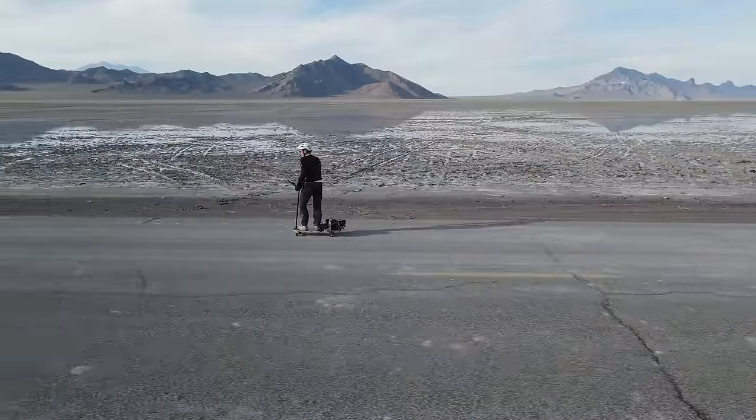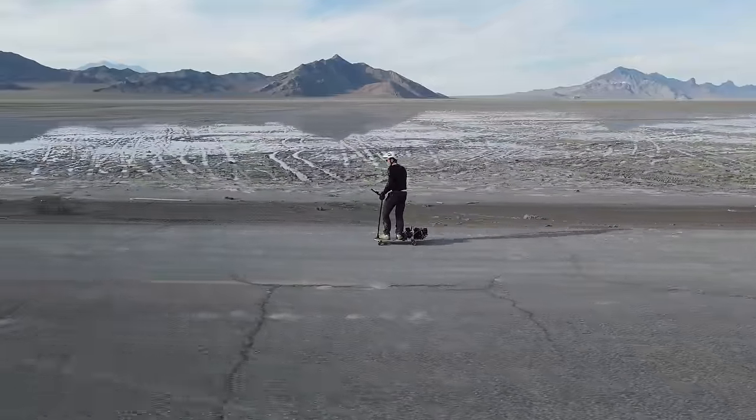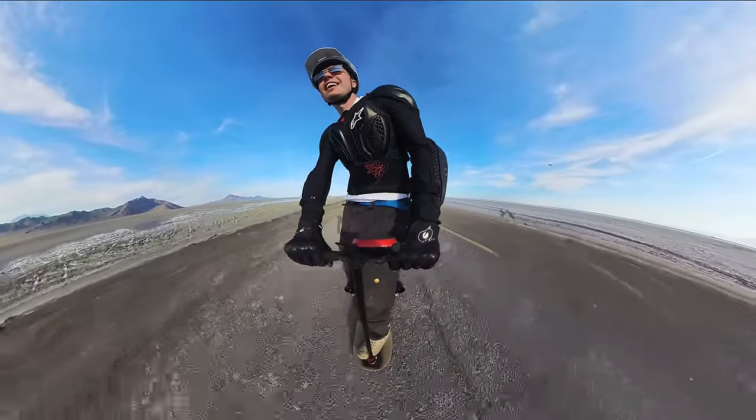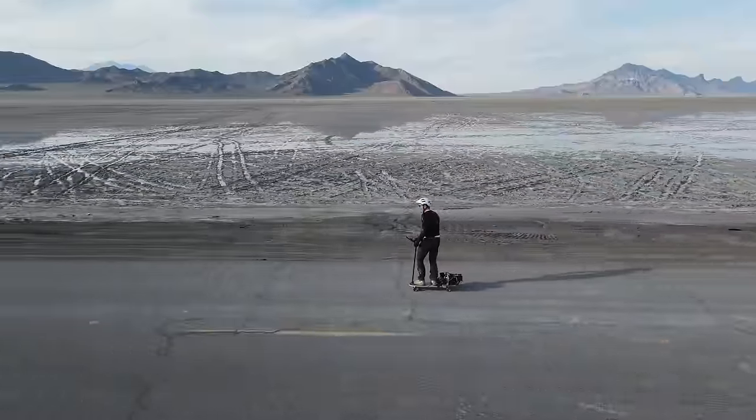With 4 EDFs, the electric jet scooter is a lot more fun than before. I mean, the board's too short, the fans are too loud, and the batteries get way too hot. But once you get past the jank, it's really fun to ride.